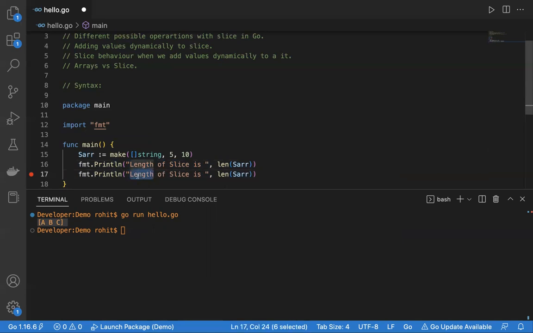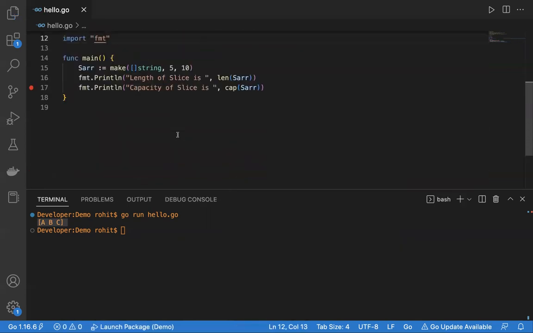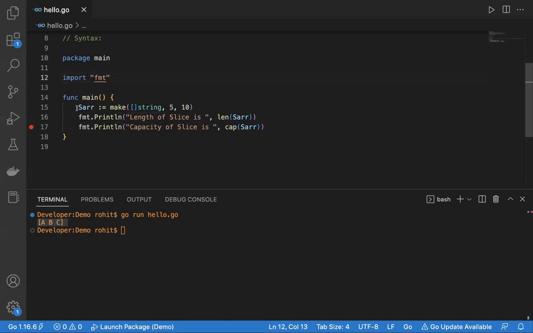Now I will say capacity of slice. To identify the capacity, there is a function called cap. Now, what I'm doing here is I'm making a slice of type string. The length of the slice is 5 and the maximum capacity can be 10. So let me clear the window for you. Now let me run this. It says the length of slice is 5 and the capacity of slice is 10.